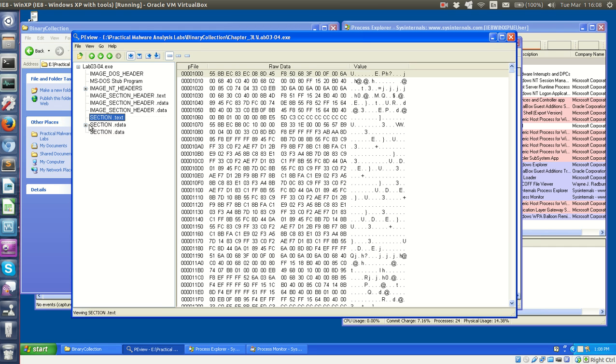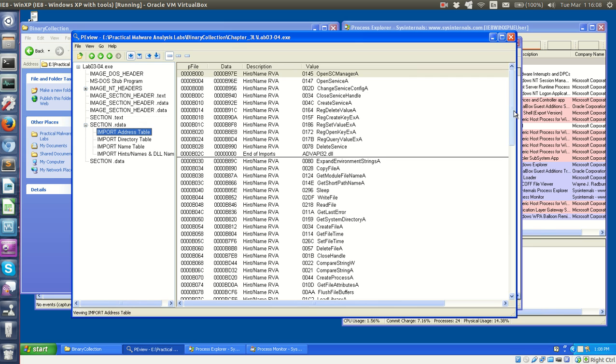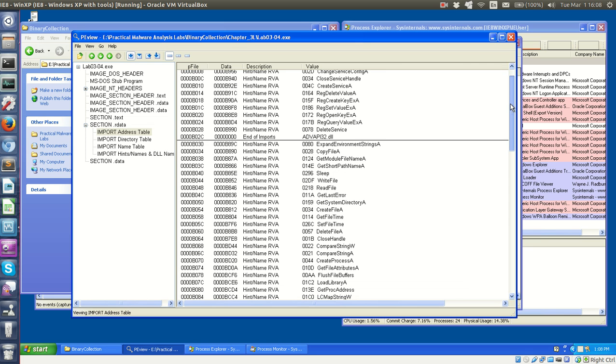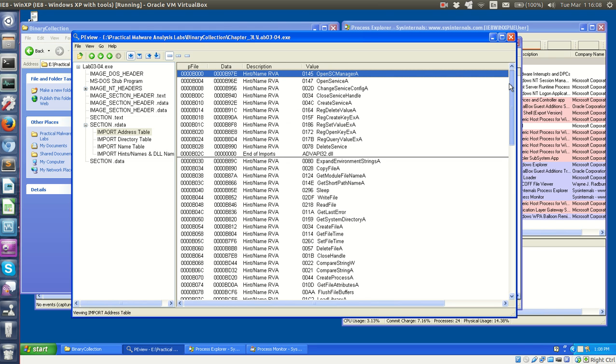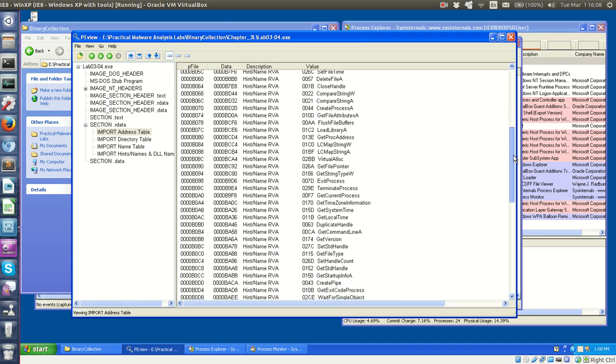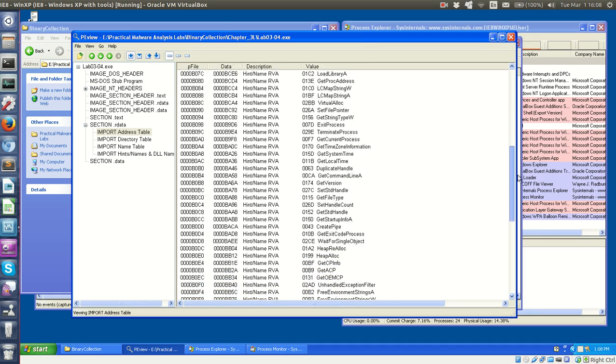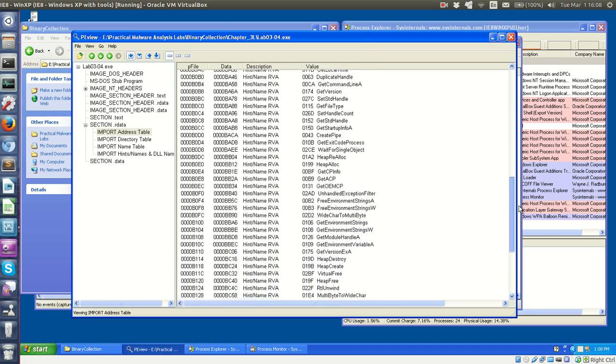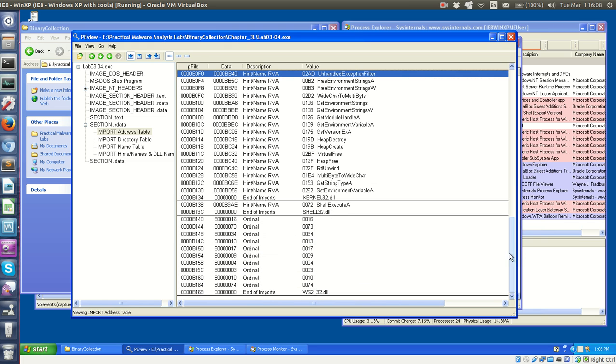Oh, right, I forgot to look at the import address table. So here we are looking at the functions as well as the libraries that are imported in this executable. We see a lot of functionality. You see registry functionality, file functionality, library functionality, all kinds of things, environment stuff.